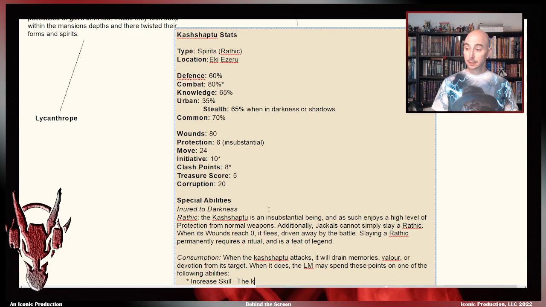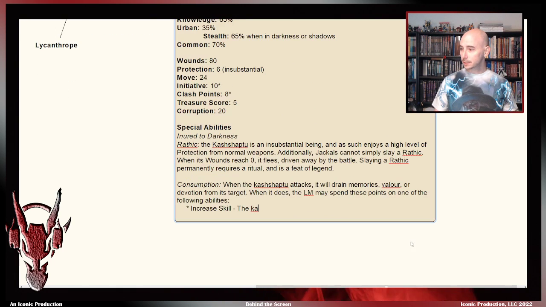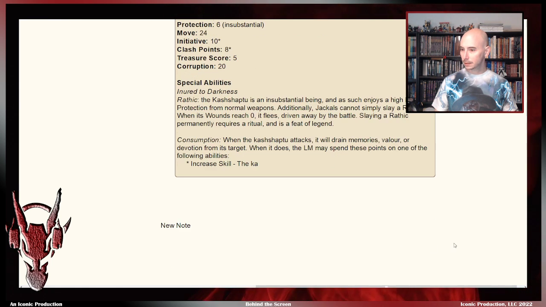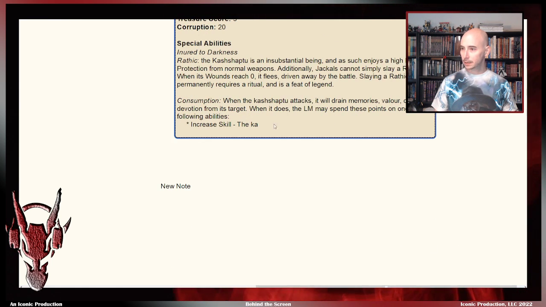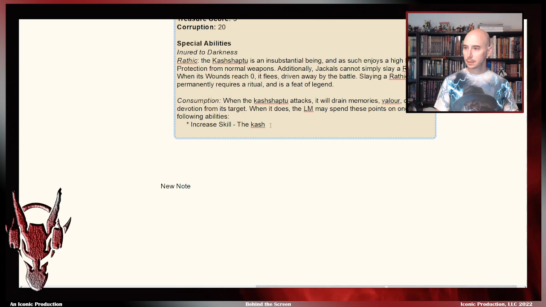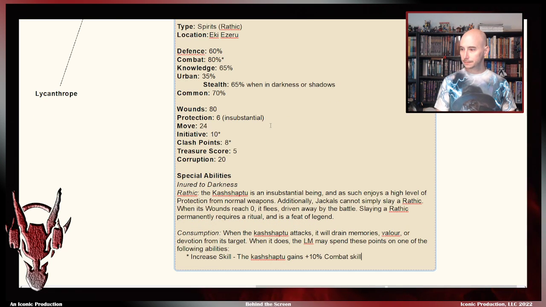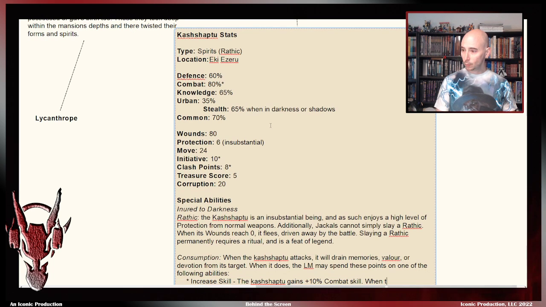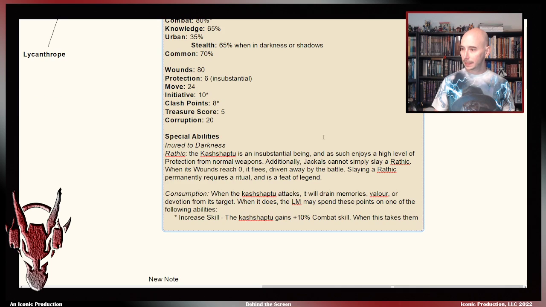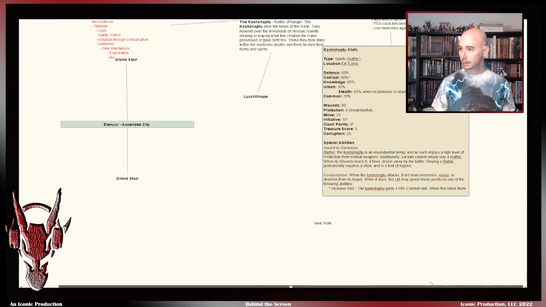Sorry about this, guys. It keeps jumping around. Let's just put a new note down there so it uses it as a barrier. Kashaptu gains plus 10% combat skill. When this takes them, maybe if I pull it back a bit, there we go.